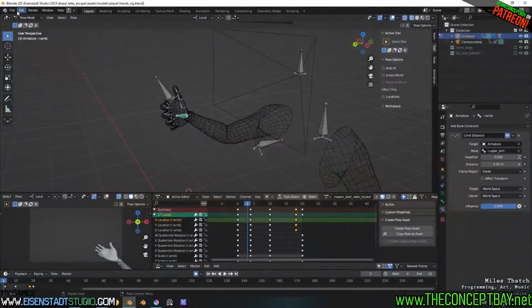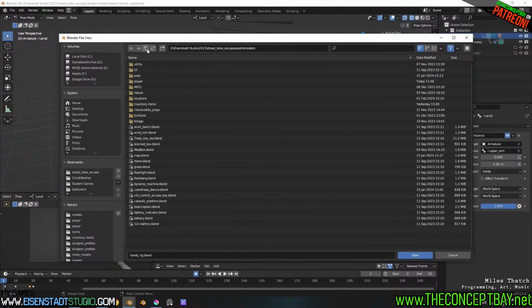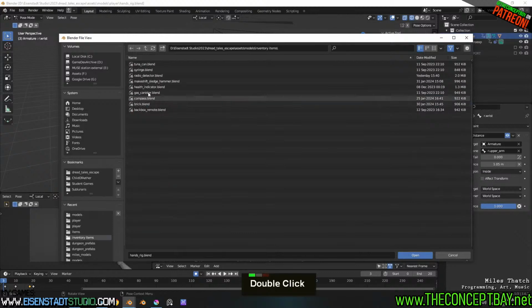I want to open up the radio detector, the radio locator again, because we need to do a couple of fixes on it. Make the labels larger, and then maybe also give it some sort of a switch for the player to interact with or to flick on when they pick up the radio detector. I want the radio detector to be a significant enough item to warrant a custom pickup animation. Just once when they pick it up for the first time. So let's go into items, props, inventory items.